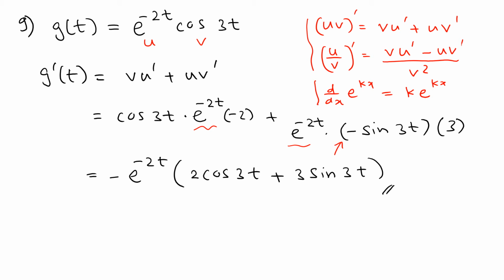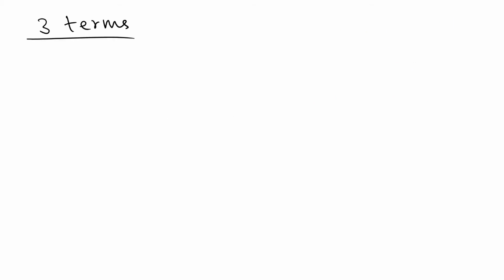So it's not that difficult, but it goes through several different derivatives. Okay, let's look at the next one. Now let's look at problems which are a little bit difficult. Let's see what happens if there are 3 terms in the chain. As the first one, we can look at this one.